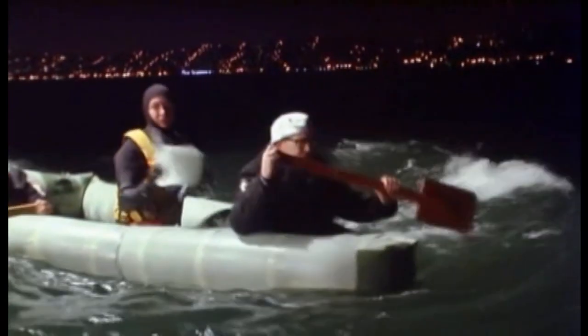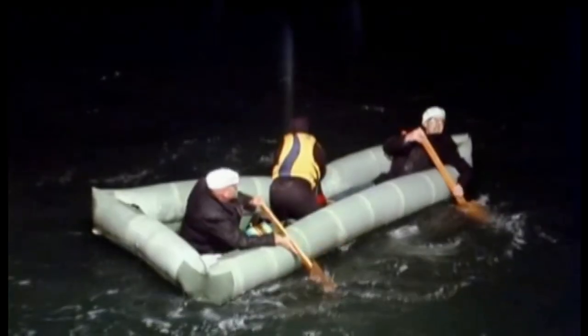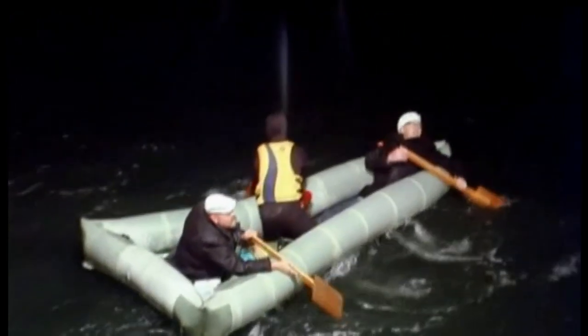Did the same waves sink the escapees? No signs of them were ever found on land. But the water gave up clues. The most important thing was a packet of photographs. Also, there were 9 slips of paper with names and addresses of people they were going to contact. Now, unless you're in a life or death situation, you're not going to let go of that bag.